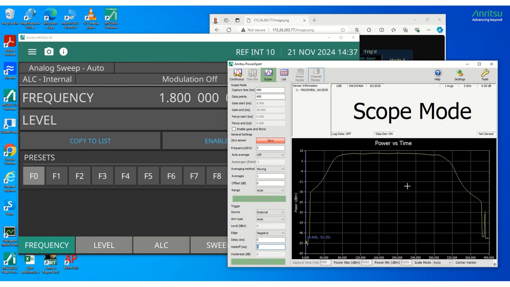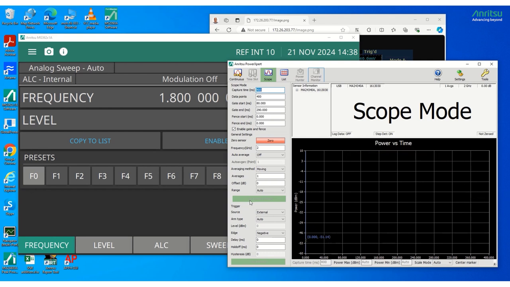So we can do actually a power measurement within the pass band. So let me set up the gate and the fence to make that measurement. So let's put the gate start at maybe 80, which falls within the pass band. So let me put gate start at 80 milliseconds, and maybe we can put the stop at around 280 or 290, which is almost the end of the pass band. So let me make that as 290, and then apply these two settings.